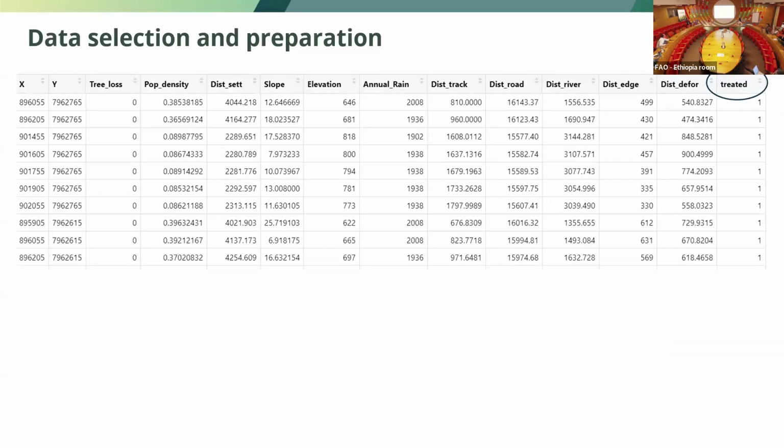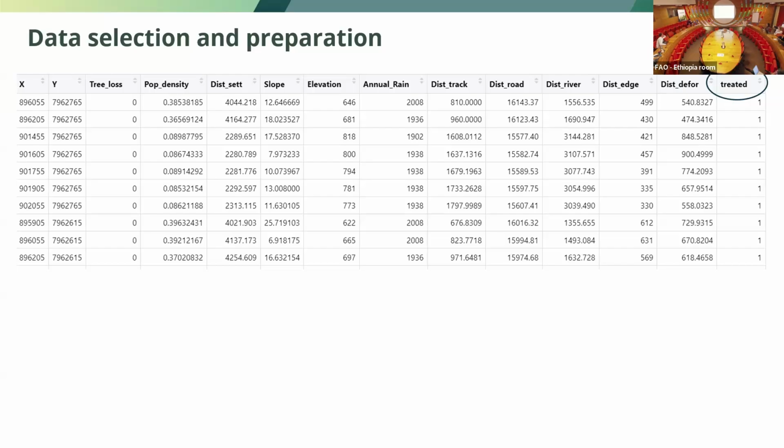So then you get a data set that looks like a much longer version of this. The rows represent sample pixels. These are the environmental covariates. But this is an important thing actually that I will talk about later. The tree loss is our outcome variable. And because it's Hansen, 0 means that there was no deforestation.